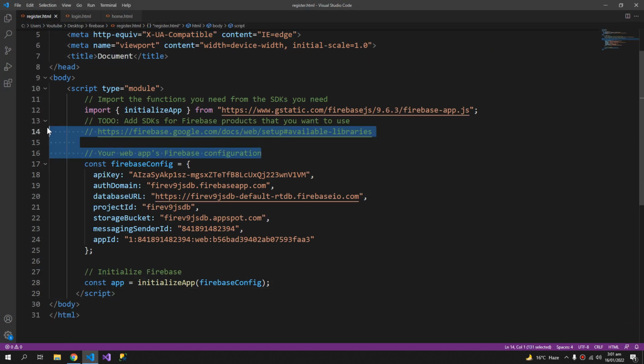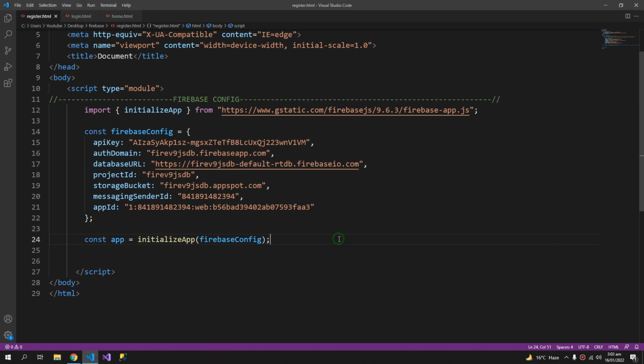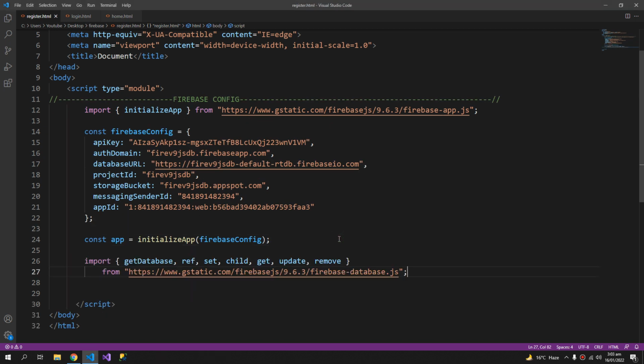Remove all of these. Now we need some more functions, so we will import some more functions from the Firebase database library. Remember that these two import statements must be inside a script with type module, and the other thing is that this Firebase version should be the same for both of them.